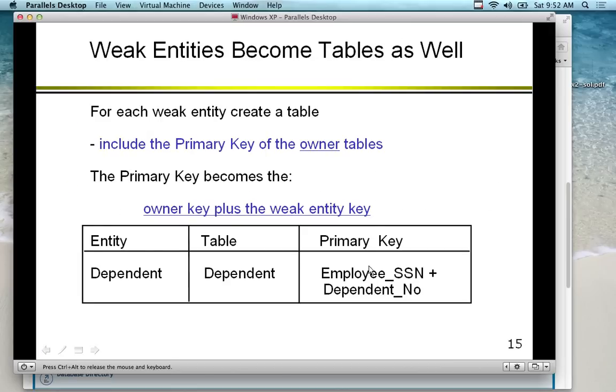So here's how the key works. The primary key is going to be the employee social security number, because that's the primary key associated with the employee entity, plus the dependent number. When we identify that entity, we pick the primary key, we call it the dependent number. It's good practice to use the same wording. If we start changing it and call it employee social security number in one place and social security number in another, they're representing the same concept, but with two different attribute names. It's hard to keep track of them. If you use the same names, then the employee social security number in this table is the same as over here in this table.